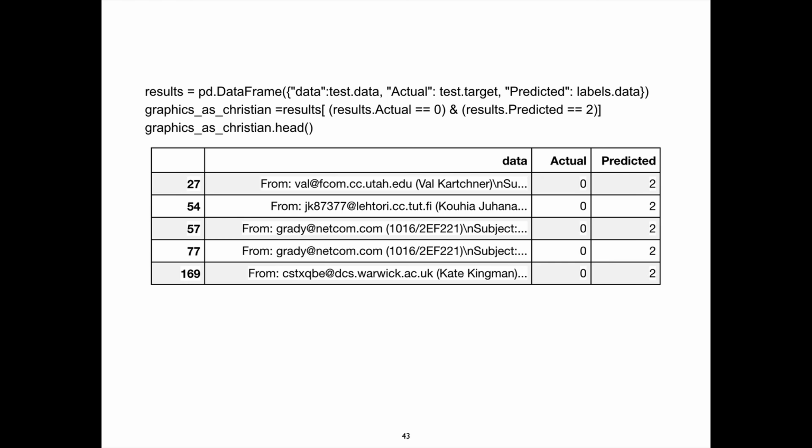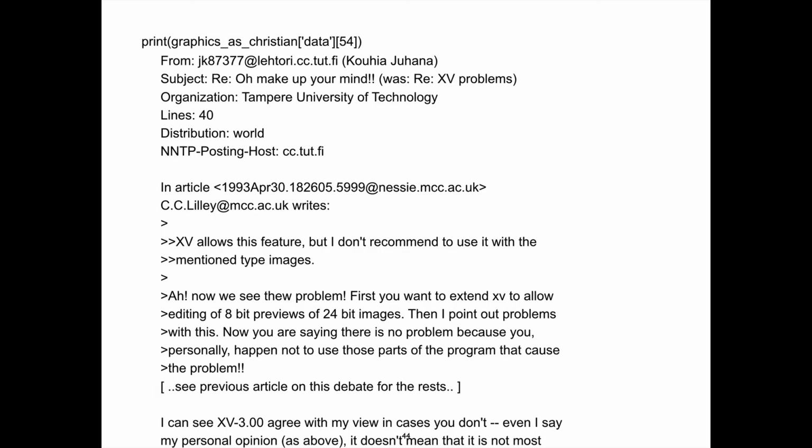And now we get all the examples of where they were wrong, and then we can start looking at what they look like. And remember, 0 is graphics, and 2 is social, religion, Christian. And then here is an example of one of them.